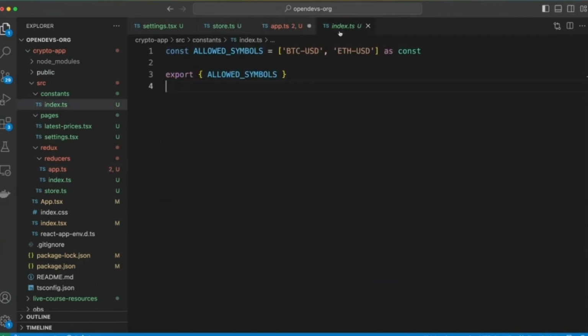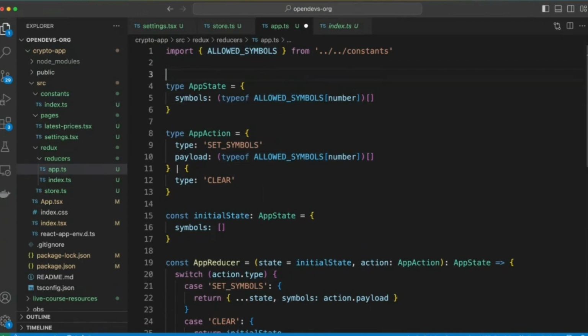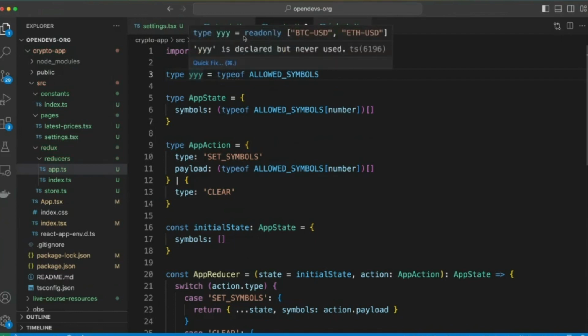So I wanted to infer this information here. So that's why I did this part. And as I explained, this is like a three-step process. First, you do typeof, and if you want to see what this returns, you just write a type and then you see it. This is readonly BTC this. You don't want this.